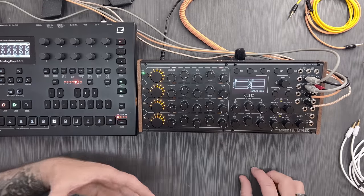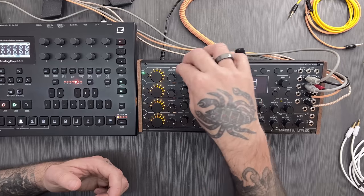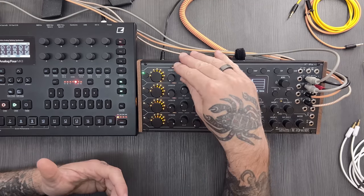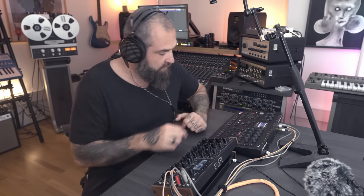And here it is. Right now, I have my sequence, and I can introduce this texture that I did. Another interesting way to use this is with LFO.